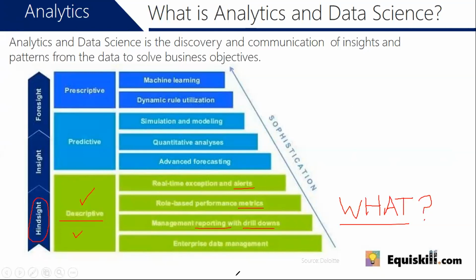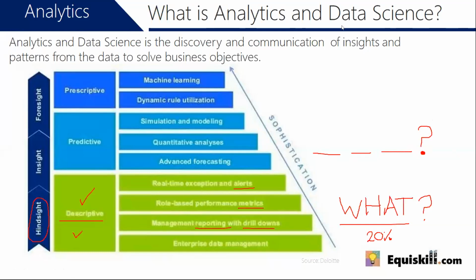Now, suppose I'm the head of sales for a global company, and I hear that sales went down by 20% last month. And that's what's going on in my business. I will have a simple question for the person who tells me this. It's a simple 3-letter word that I'm going to say to understand what happened and how actually sales went down. So what would I ask you if you told me sales went down by 20% last month and I'm the head of sales for the company? What is this word that you would ask? A simple word. Please put it in the chat box.